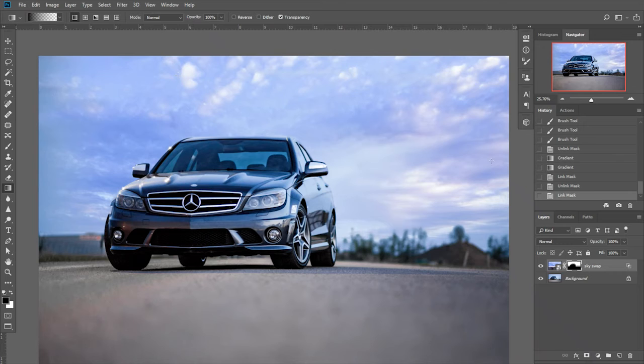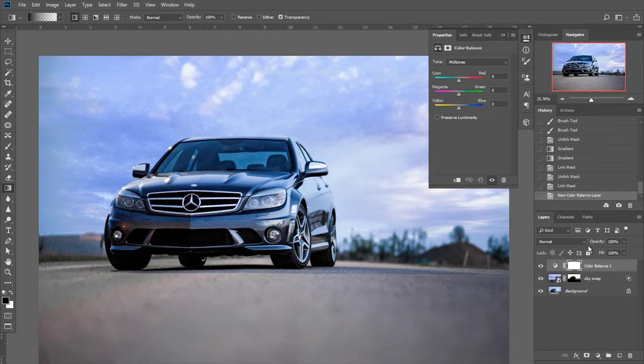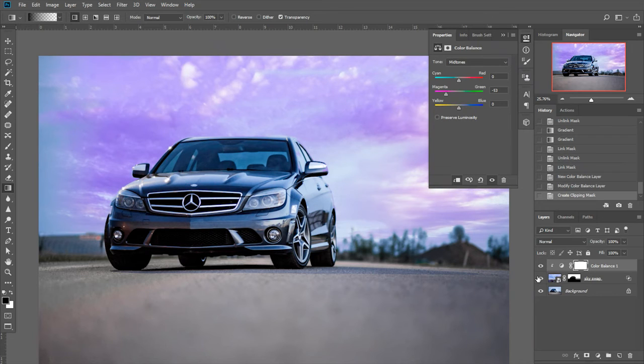So now we can color balance our sky. You can see that's doing everything there. So you go over to your layer, your new adjustment layer, and you right click and you create a clipping mask. Now this will only affect the layer that it is pointing down at, or is on top of here. Now you can see we can adjust our sky to match a little here.